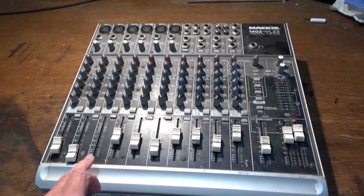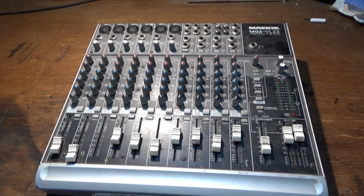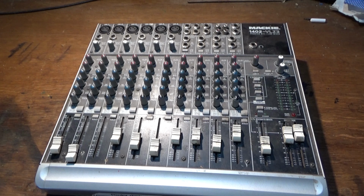And the obvious problem is that one of the faders is broken off, so it needs a new potentiometer, fader, whatever you call it, and a knob. Now, I have worked on these before. I worked on one like this, and I worked on a bigger one which was nearly twice as big. That was fairly difficult because of its size.